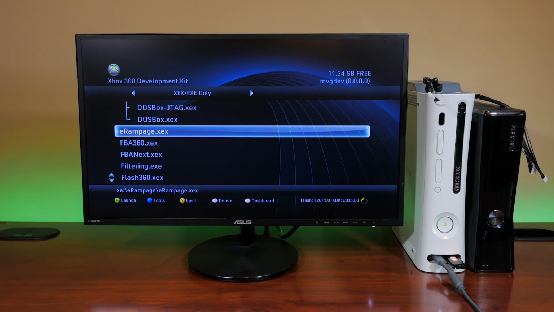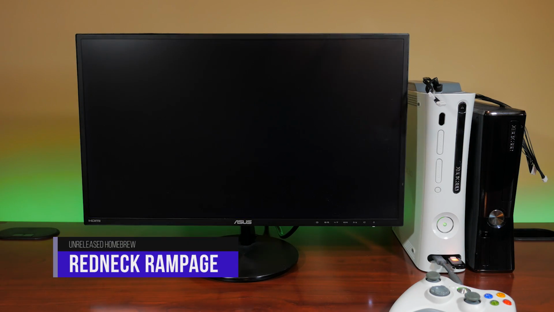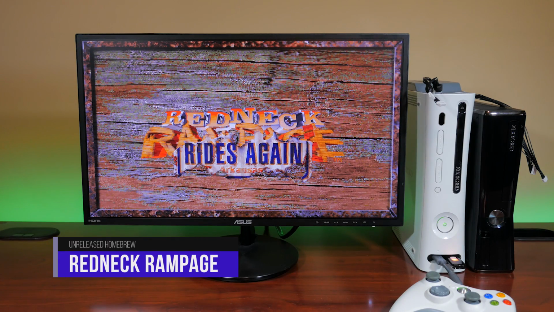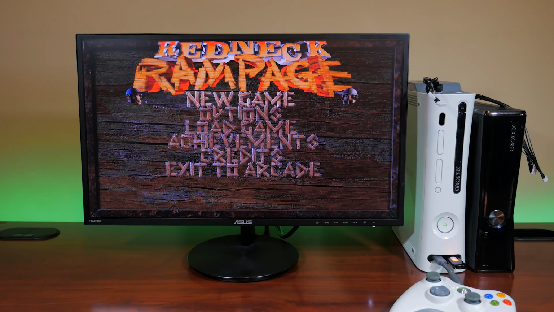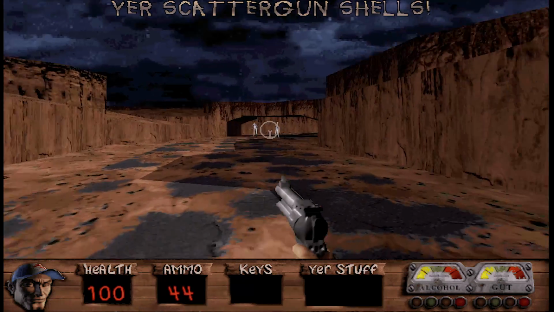eRampage is a free open source port intended to run the Redneck Rampage series. The source code for Redneck Rampage was released in 2010, and I decided to port it to the Xbox 360. It ended up running very well, and it even ran at a native 720p widescreen resolution. This one stayed unreleased, however, simply because many features were not implemented yet.